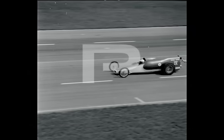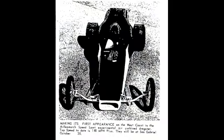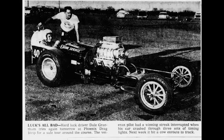Red Greth, an absolute legend, was part of the nostalgia scene for decades and earned his spot as one of the all-time greats. As for Dale Grantham, I can find no other drag racing information post what he had in his wreck in late '63, but there is a man with the same name from Arizona that became a top-level trap and skeet shooter for decades, winning contests and championships for years. Well, I can't prove it. I'm all but sure it's him.